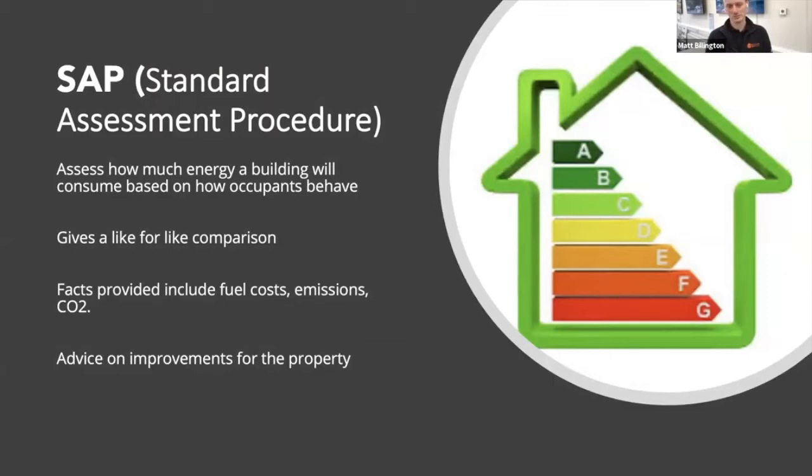government legislation. So anyone that's ever sold a house or been through the process of buying and selling a house in the last 10 years or more now is really seeing this process becoming more important.